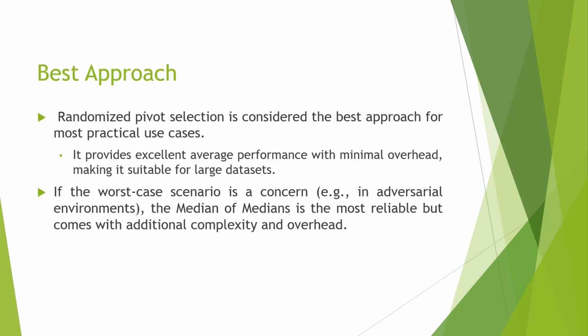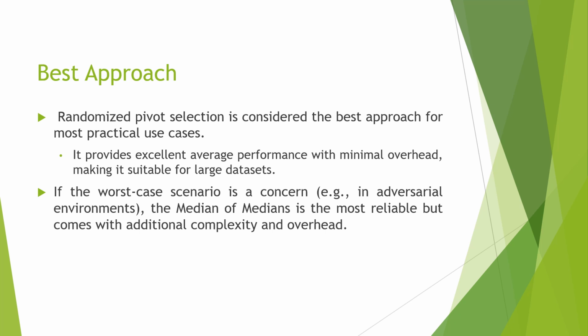Now let us discuss which one is the best method. So randomized pivot selection is better for more practical scenarios. It provides excellent average case performance with reduced overhead on making the comparisons and performing partitioning, and it reduces time and work done to sort the elements for large data sets.